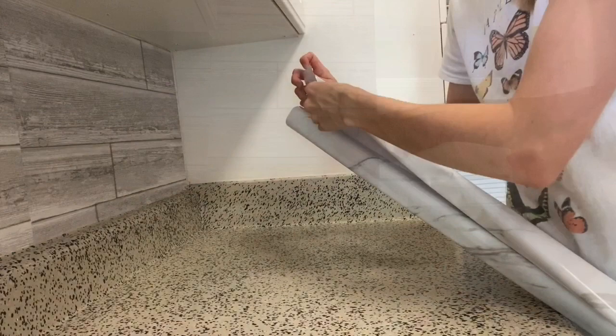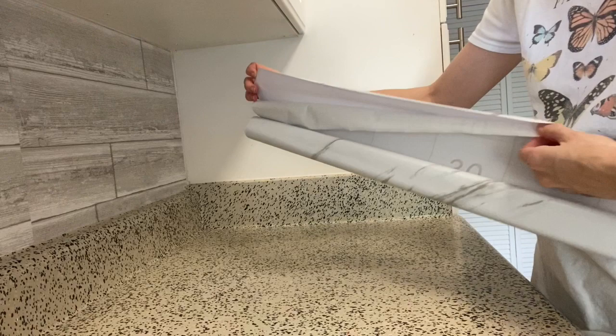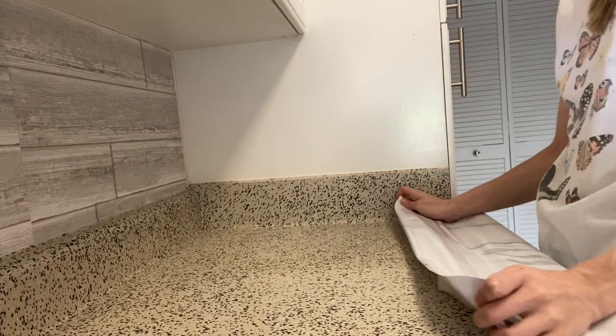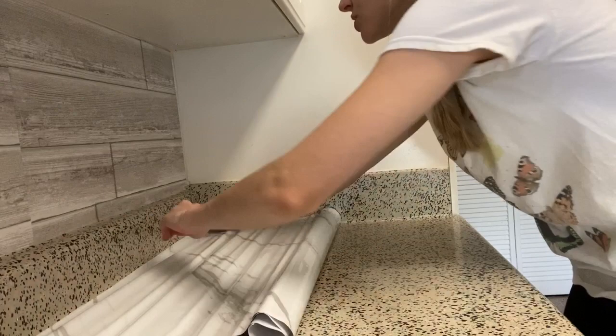Slowing it down for a second to show you how I'm actually doing it, because if you are watching this to learn how to do it, then you're probably in the wrong place. But you know what, I'm just going to show you what I've been doing. Okay, this is what I just did on the last part. I unstuck, see, an inch from the top. So then I'm going to try and align it as best as I can with this area here. And I've been putting it up a little bit further on the back just so it's more forgiving. Okay, there you go.